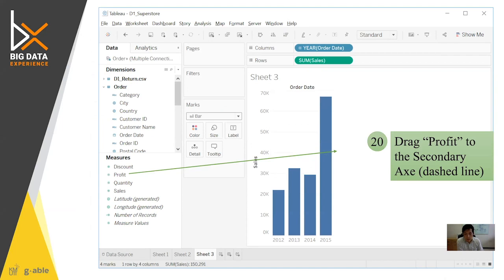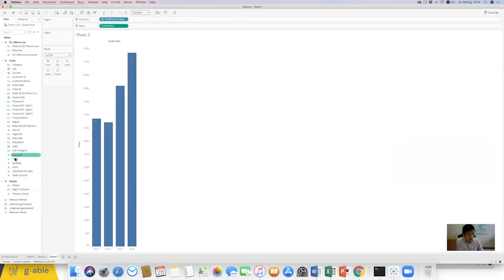You can create multiple axes, like dragging profit to the right-hand side. You see the dashed line here, release that, and now you are creating what is called a dual axis chart, meaning that profit is displayed using the right-hand side and sales using the left-hand side.